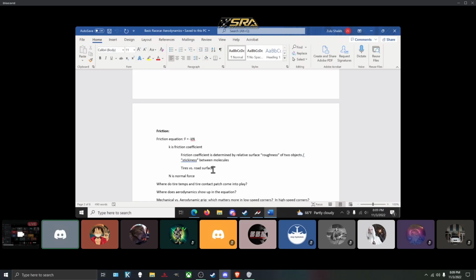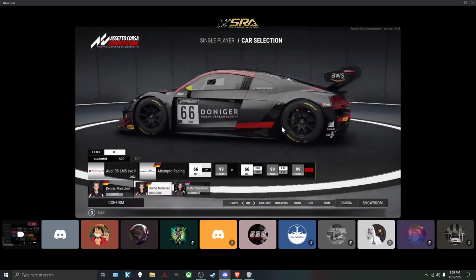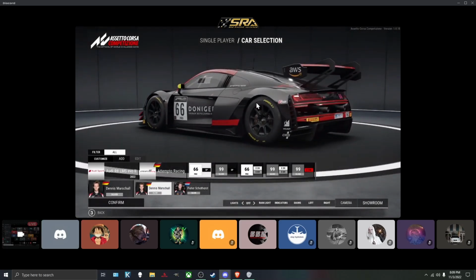This is sort of a two-dimensional equation, right? Now think about it in three dimensions. I'm being a little bit tricky here, but the way to think about it is that force in three dimensions also has an impact over an area, right? If you think about that friction force, the coefficient is really determined by the objects themselves, or basically the fundamental material properties. So you can go into an engineering textbook, or even Wikipedia, and look up the relative friction coefficient between two types of objects, and you'll have a catalog of different K values, right?